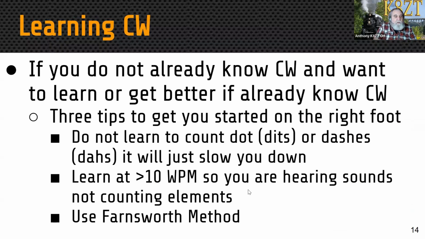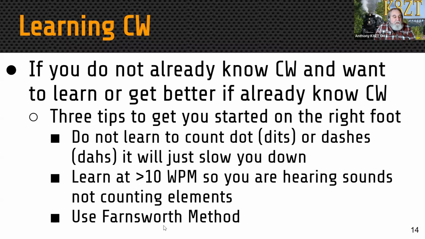The first one is you do not want to learn to count the dots, also known as dits, or the dashes, also known as dahs. It will just slow you down. You'll be able to use it at very slow speeds, but once the speeds start getting up to typical amateur radio band speeds, your brain won't have time to count and decode. So it's suggested that you learn at a minimum of 10 words a minute, and actually probably a little bit higher, so you're hearing sounds, not counting the elements. Each letter, each number should sound like a single sound that you're hearing, just like a word sounds like a sound, you're not hearing the individual letters in it.